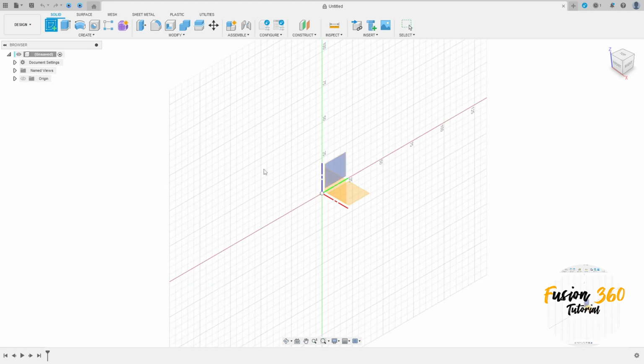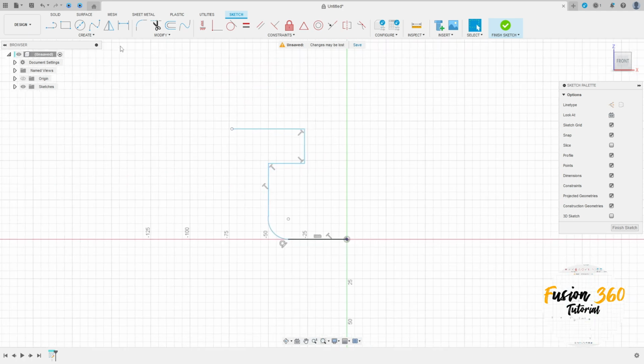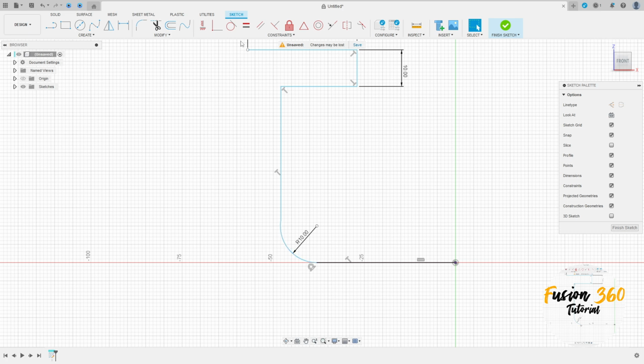Go to create a sketch, select the front plane, select line, click here at this point, make this sketch here. Okay. Go to sketch dimension, the distance here 30 millimeters, here 10 millimeters. This arc here has 10 millimeters of radius. Make sure that this arc is tangent with this line here.